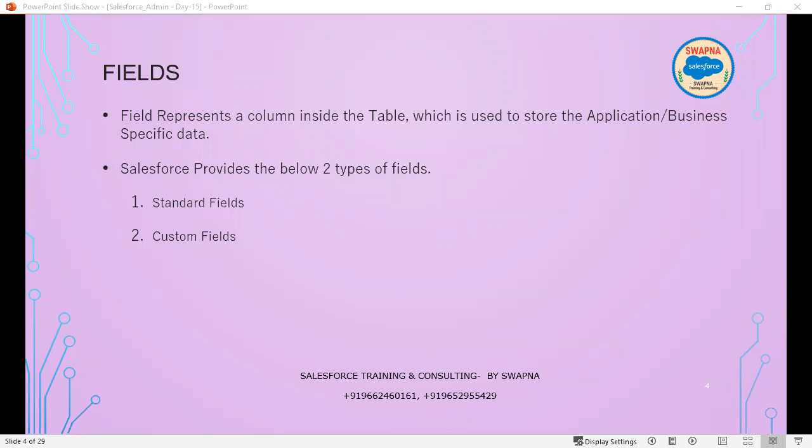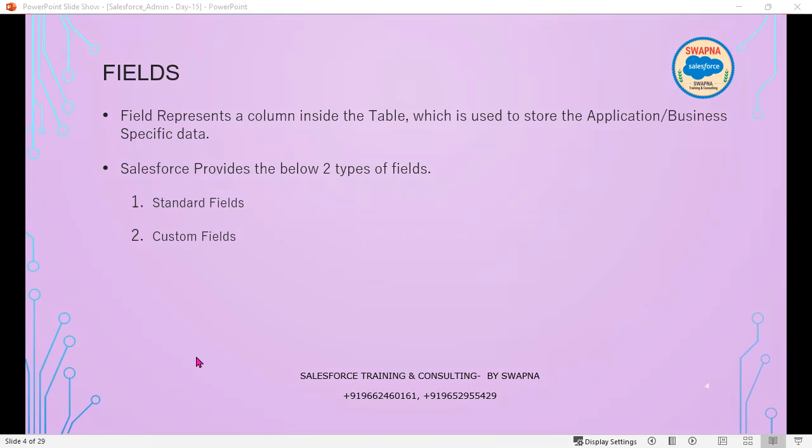Whatever fields are there inside the table are called fields. They hold or store the data related to the business or application, or any specific data.